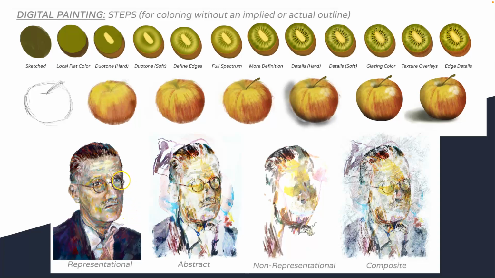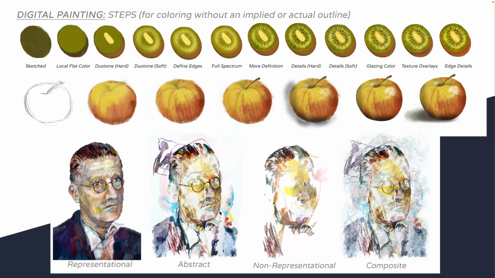And one way you can think of it is, do you want to try to match reality? That would be a representational painting style. These terms come from art theory, they come from art appreciation and art history. So representational is you paint it in such a way that you want it to match reality. I would say this is representational, even though the colors are kind of weird, because all the proportions, the likeness, it's meant to look like that person, right? And you can either do a portrait of a person from the shoulders up, or you can do an animal from head to toe.